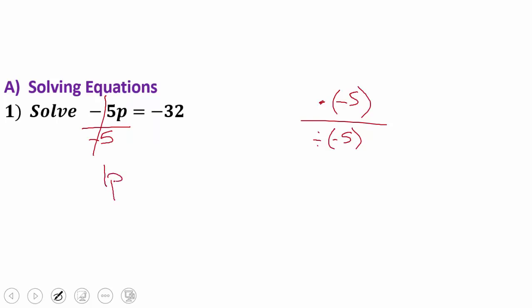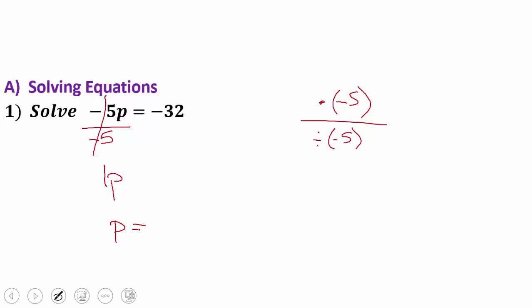And the identity property of multiplication says if I multiply anything by 1, I'm going to get that thing. So just like what we were doing yesterday with the additive inverse, our multiplicative inverse gives us the identity property. So all we need to do is write the variable. We don't put a 1 in front of it.